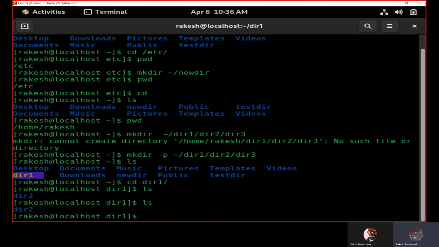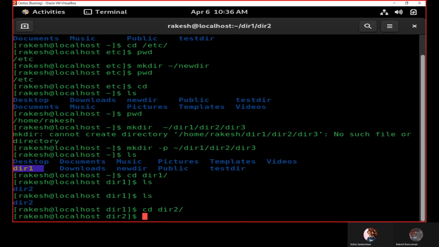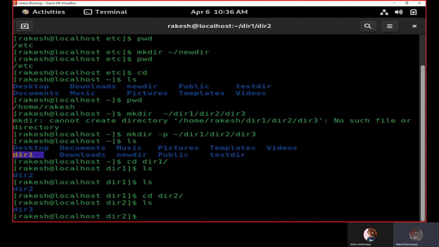If I do a ls and I cd and change into dir2, we see dir3 now. So here we created dir1. We went into dir1, and when I go into dir1, what will dir1 see? dir2.